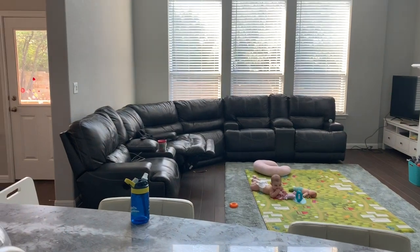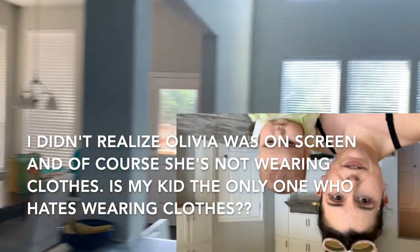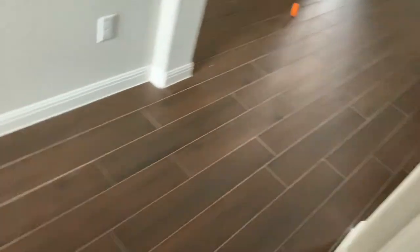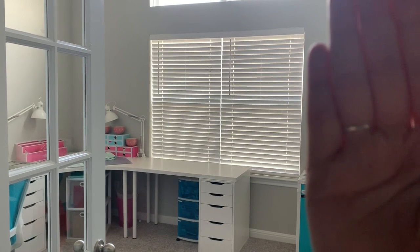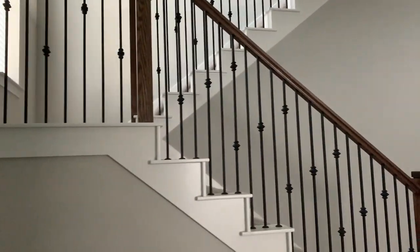You'll notice something different. We've been here 2 weeks, and Johnny got all those hung up last night. So cabinets are open just because I'm working in the kitchen. I'll show you guys. Ooh, wow, Olivia made it all the way into this cubby. We've got blinds, and blinds in here, and blinds in here. There's all sorts of paperwork on that desk right now. So he saved us about $7,000 hanging them himself. I'm not kidding. They wanted an extra $7,000 from what price I paid for these things.